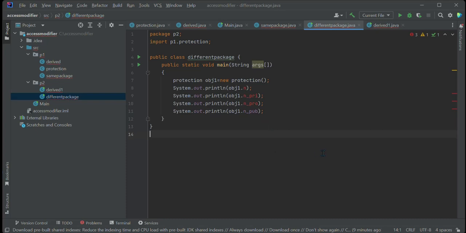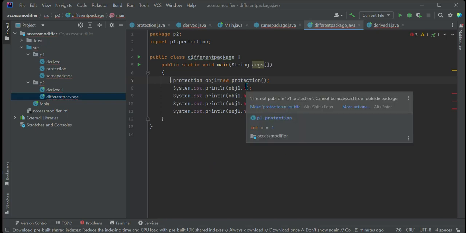So here you can see when you try to access some class variables, then for that you have to create the object of that class. So in this line, I have just created the object of protection class, obj1. With the help of obj1, I have tried to access all four variables, but you can see in red color that here also we cannot access the default variable. Means in any case, we are not able to access the default variable outside the package.